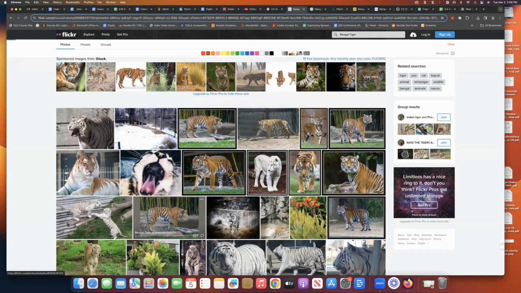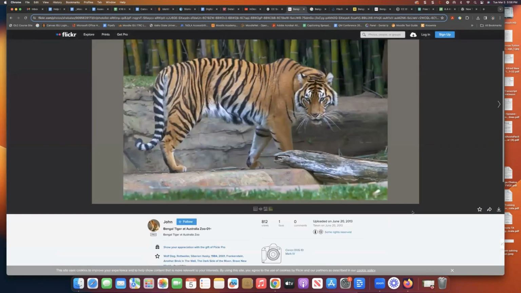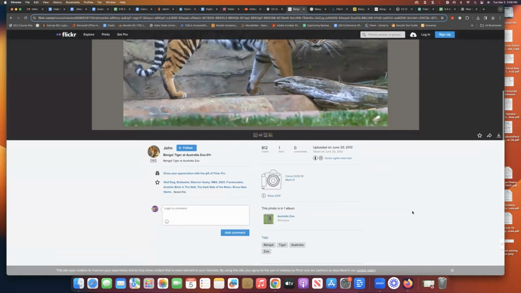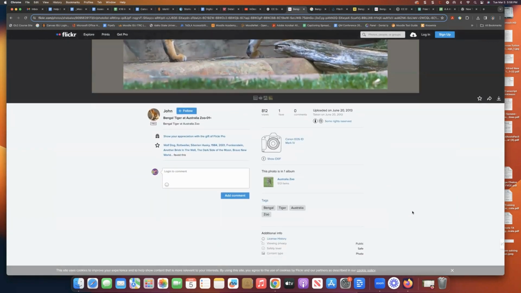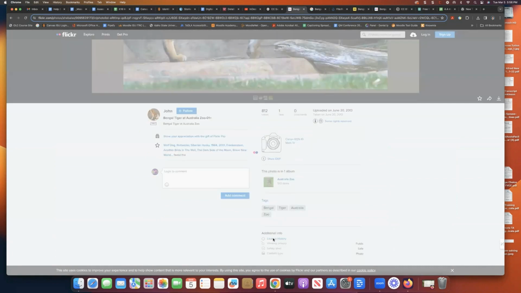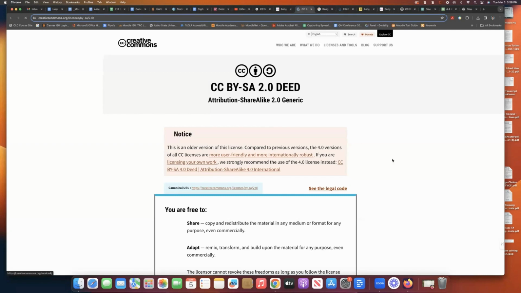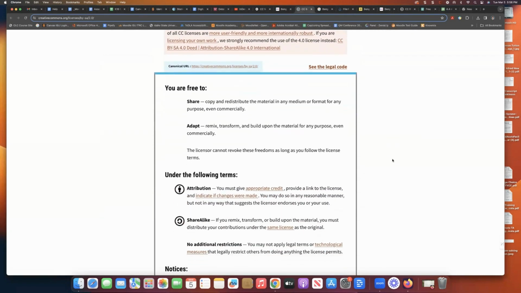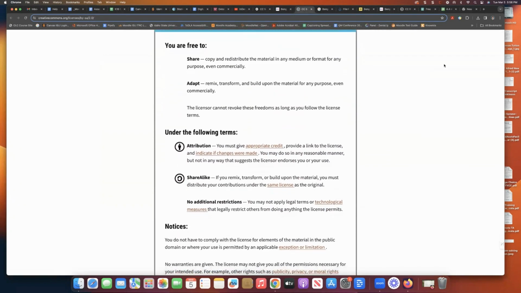Next, we're going to look at, now here, this is still in Flickr, and you can see there that if you scroll down a little bit, you find some more additional information, but also the license type and the license history. So collecting all of this information is helpful for users to see what the image has gone through, basically. But here again is the description of what's allowed.